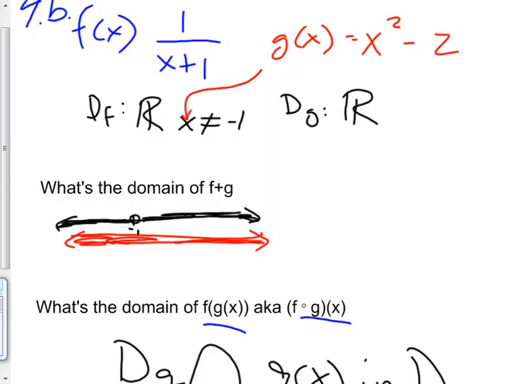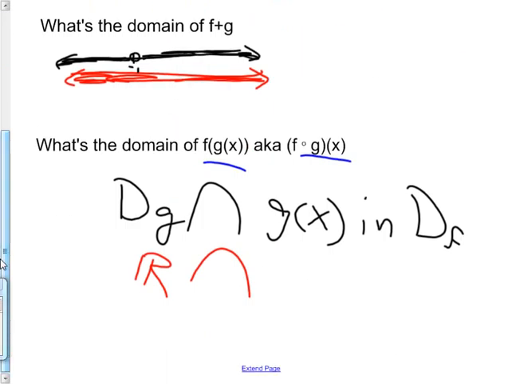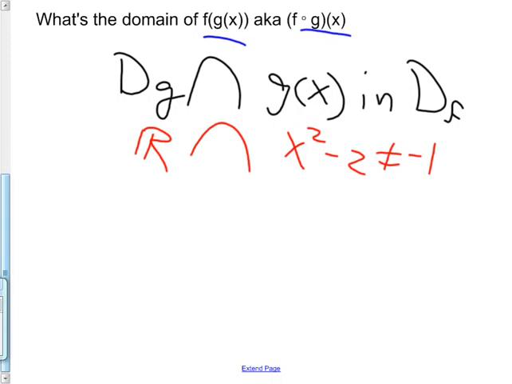So I got to put x squared minus 2 into the x part here. I'll make it an empty spot, and then say is not equal to negative 1. And then I solve that. Add 2 to both sides. Then I square root both sides.